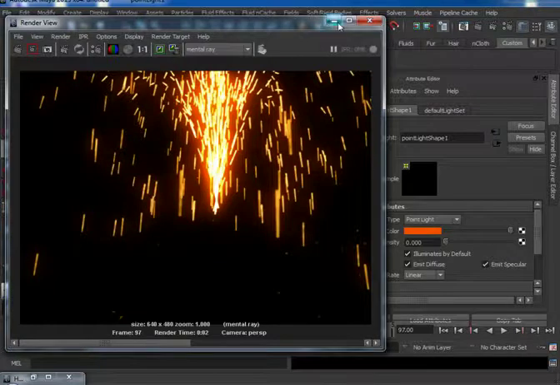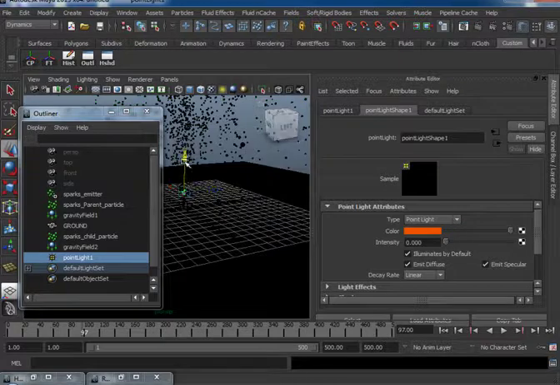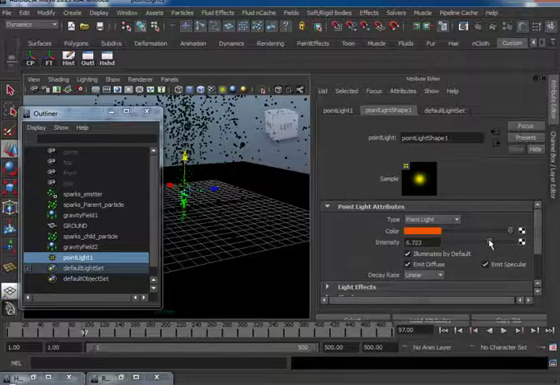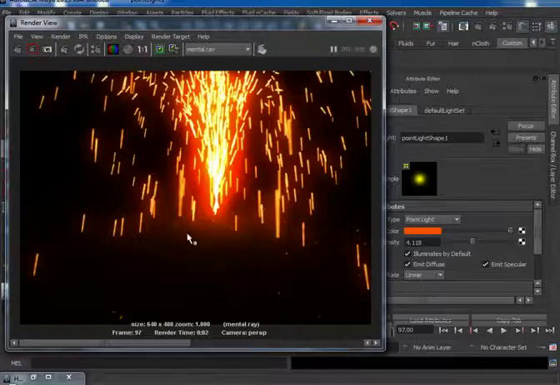Okay, one more thing, you can add this light and hit 7, then you can see in what area it is getting affected, or the particles will be affected with the light. And then again hit render, you're going to have more and more glow and light from the particles.